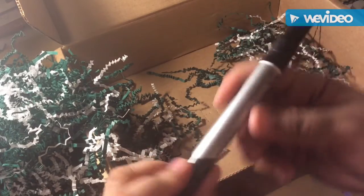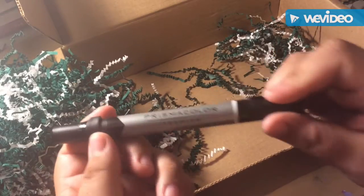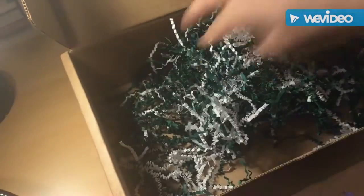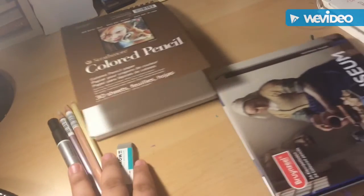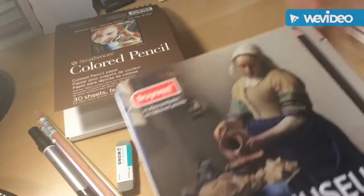If you guys watch my video, I showed you how you can use a colorless blender to blend with colored pencils. So yeah, that's everything in this box. I wish they would have sent a little paper or something with more information, but nonetheless I am grateful. How many items do we have? One, two, three, four, five, six, seven pieces of art supplies. I'd better put these papers away — my kids are gonna go crazy with them.